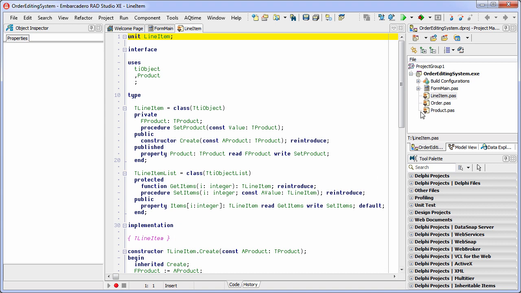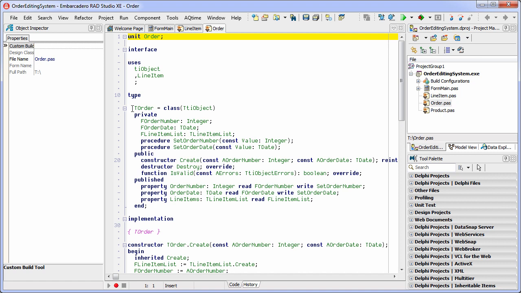We'll now take a look at our order class. TOrder descends from TtiObject. This is a requirement for using the mediator framework. The class has a couple of properties. It has an order number and an order date, which use a property setter, and it also has a list of line items. It has an initializing constructor, and it overrides the IsValid method.